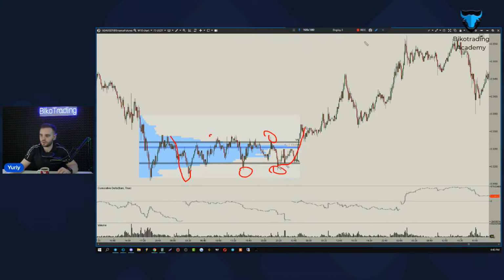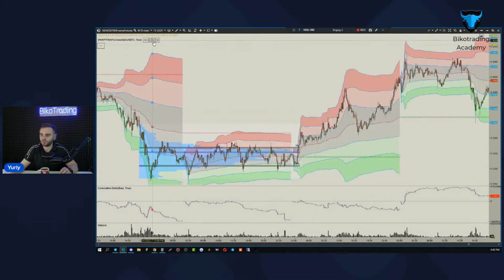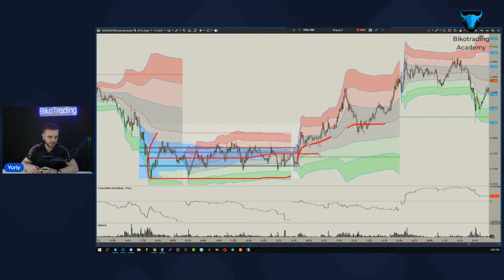Price broke this volume profile, and have a look how VWAP was also broken, and after that VWAP became a key support the whole entire day. Have a look at this one. Because people that built positions in the middle of that range, for them it is better to support their position when price makes a pullback to VWAP. That's an example for you. When price gets out from accumulation, VWAP becomes key support or resistance.